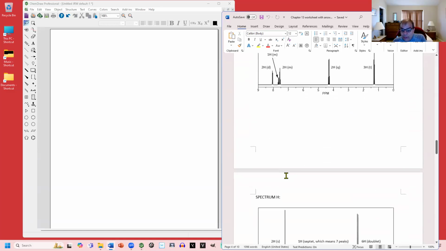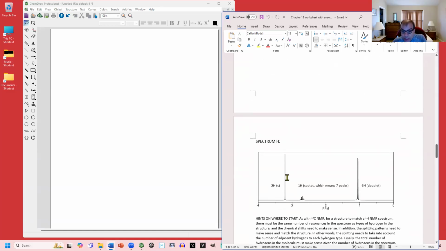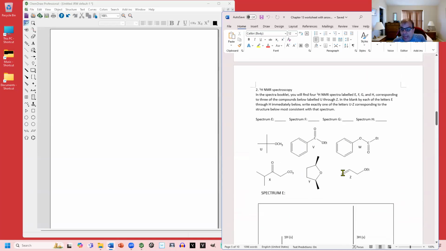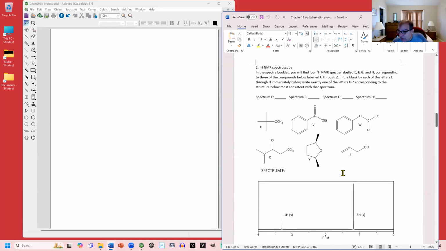So we're looking for something with 3 types of hydrogen that are in a 2:1:6 ratio. And usually when you have a 6H doublet and a 1H septet, I'm sure we will see an example of this in class, that's indicative of an isopropyl group, like in compound X. Here you have 6 equivalent hydrogens that have 1 adjacent hydrogen. So that 1 adjacent hydrogen, 1 plus 1 is 2, splits the 6H resonance into 2 peaks, a doublet.